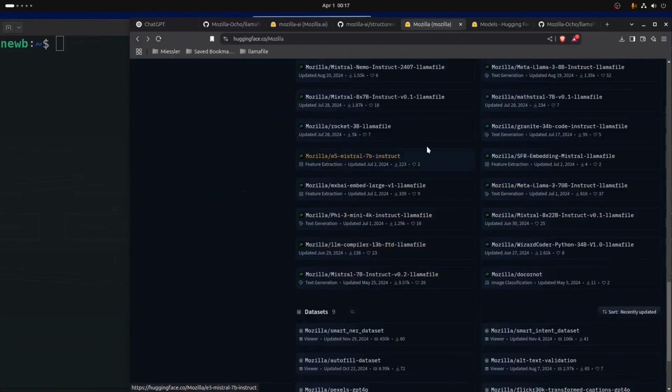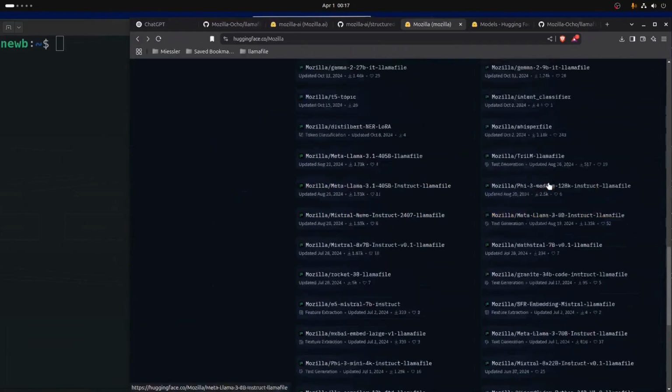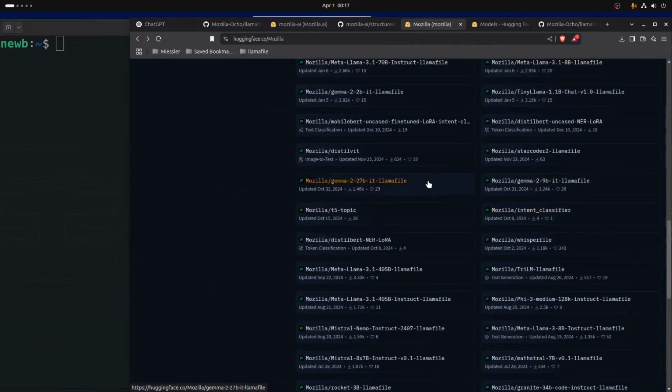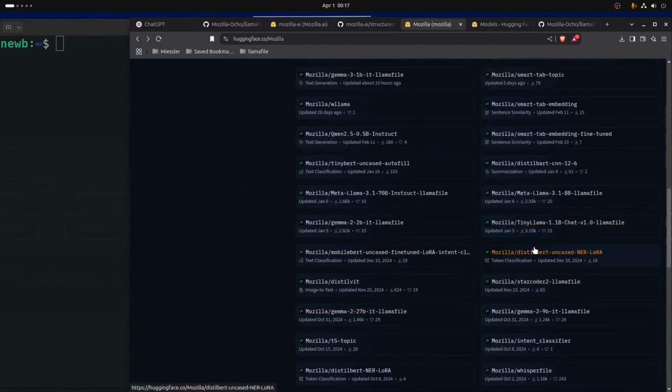Click through, read the model cards, and see what each one of these does. There's embedding models, there's whisper models, whisper files for transcribing audio, where you can record yourself to an audio file, whether it's a .wav or MP3, and I think it usually converts to a WAV file, and then transcribes it to text so that you can feed what you're saying to an LLM very quickly. These things are just awesome. They have all kinds of different ones.